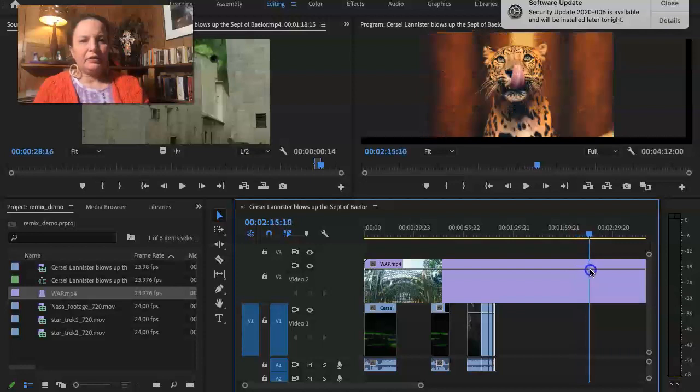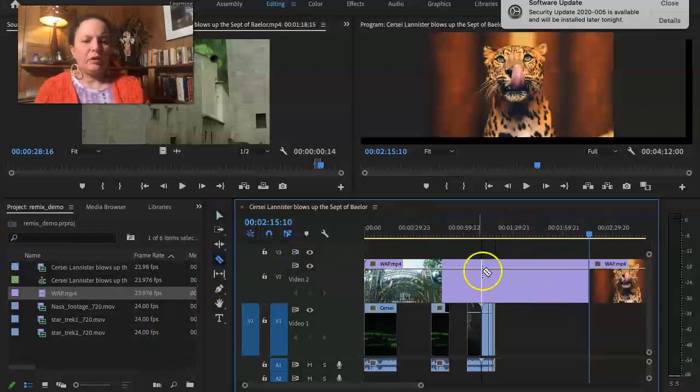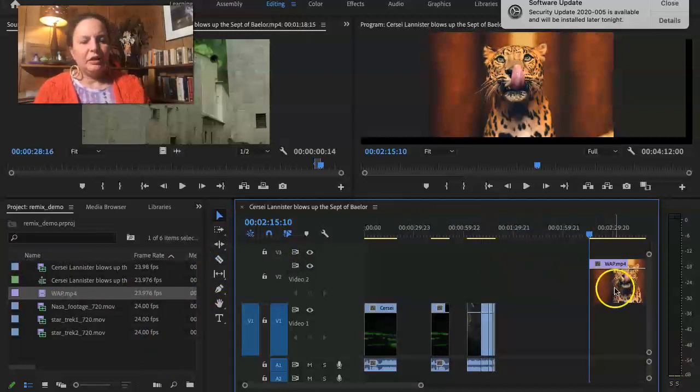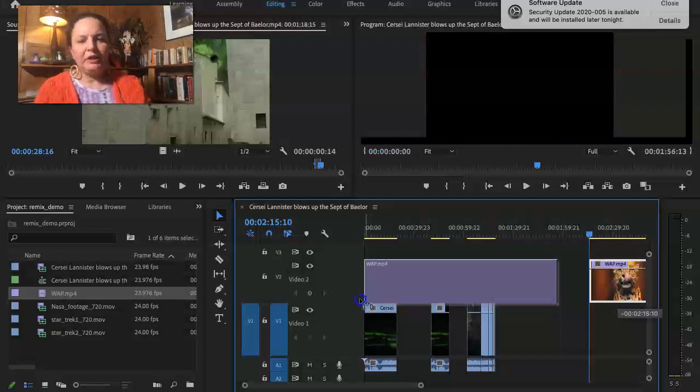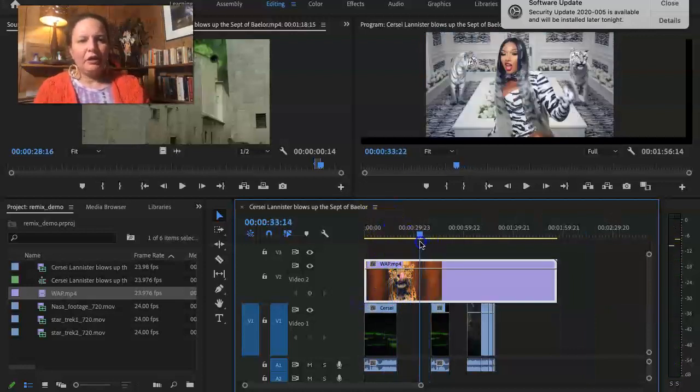Okay, so I'm going to go ahead and just make a cut here. And I'm going to get rid of the beginning. And I'm not going to cut every single thing out of it.